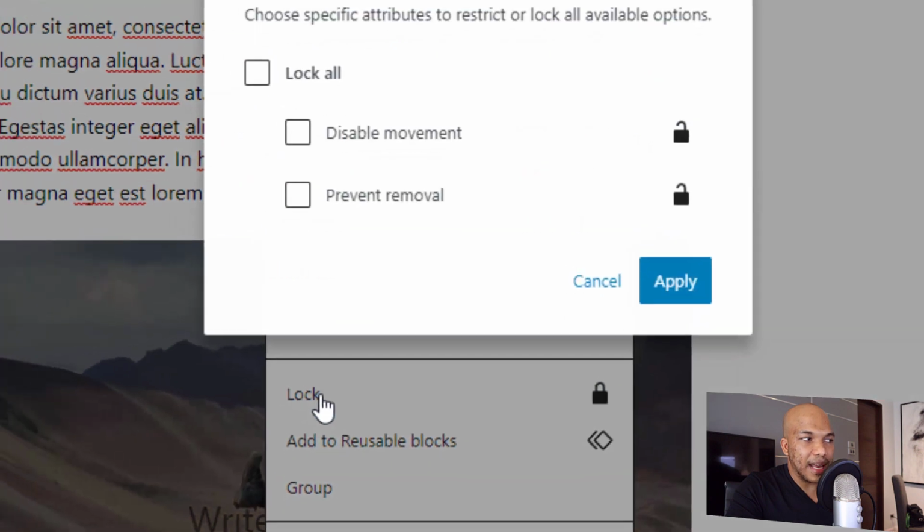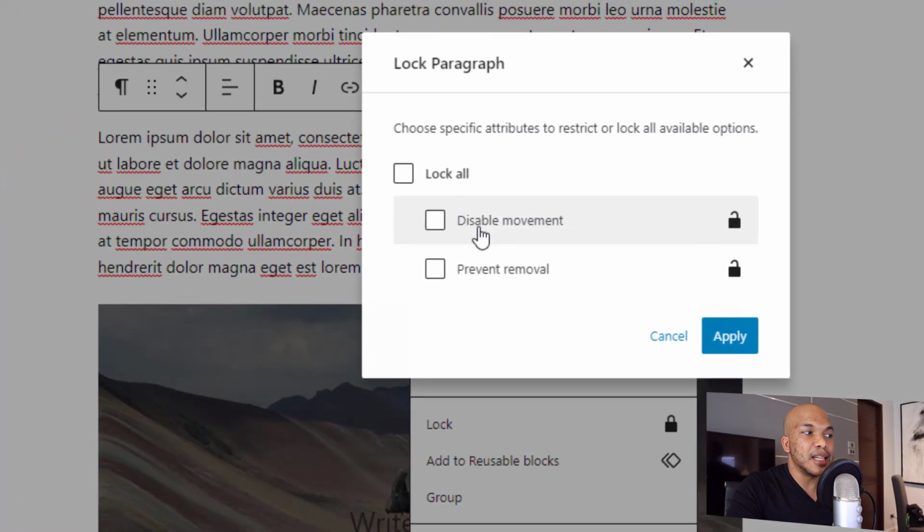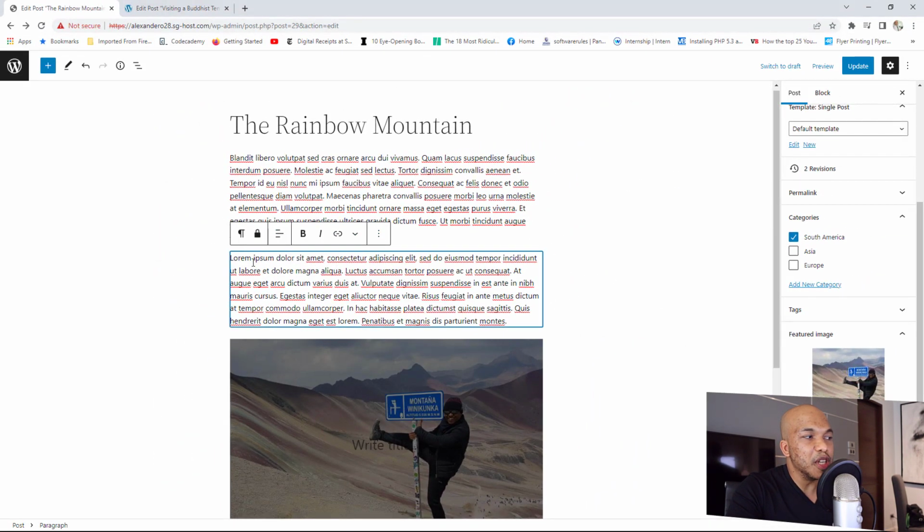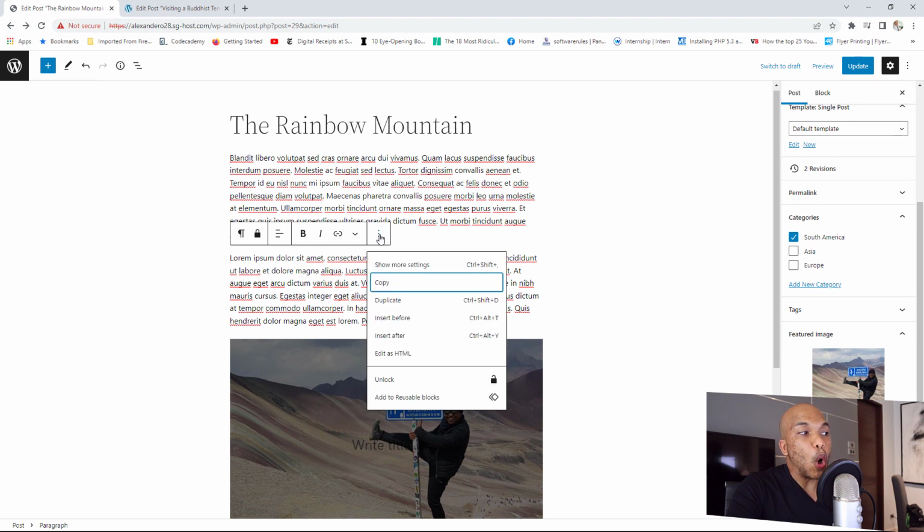So if I click on lock right now, I have the option to either disable movement or disable the removal of that block, or I can just say lock everything so that no one, even myself, would be able to move the block by mistake or even remove the block by mistake. I click on apply, and right now I can no longer move this block. The option isn't there. And if I go to the options as well, you can see the option to remove the paragraph is no longer there. So you now have that new option with WordPress 6.0 as well.